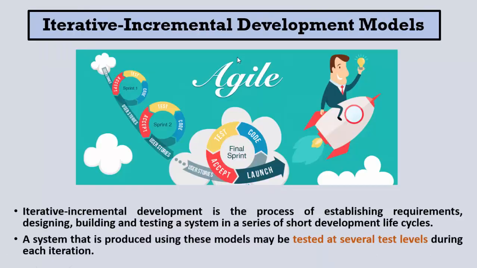Are the waterfall and V model all the life cycles in the market? No. Now the market is going into the iterative and incremental development models, and the most famous of them, of course, is agile development. What is agile? Agile divides the project into iterations or sprints. Like you see, this is sprint 1, sprint 2, sprint 3. In each sprint or iteration, we do the whole life cycle. We plan and we design and we code, and then we test and deliver a prototype or a part of the project to the customer.